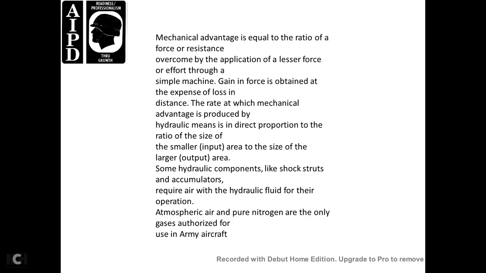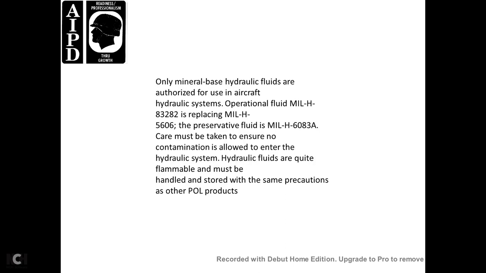Atmospheric air and pure nitrogen are the only gases authorized in U.S. Army aircraft. Only mineral-based hydraulic fluids are authorized for use in aircraft hydraulic systems. Operating fluid MIL-H-83282 is replacing MIL-H-5606. Preservative fluid is MIL-H-6083A. Care must be taken to ensure no contamination is allowed to enter the hydraulic system. Hydraulic fluids are quite flammable and must be handled and stored with the same precautions as petroleum products.